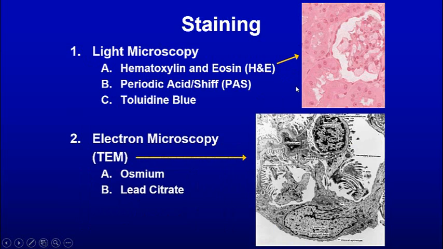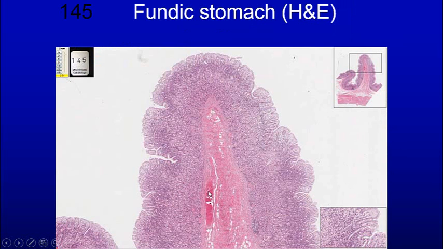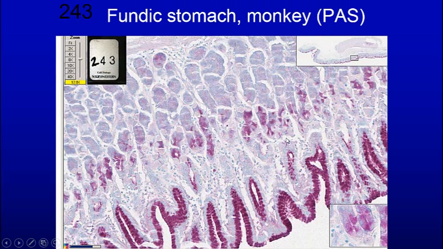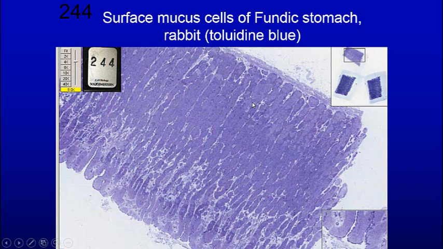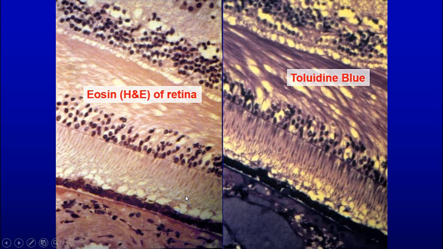So there's the H&E, electron microscopy. You have electron opaque stain, so you can stop electrons from coming through. Osmium, lead citrate you might use. And then there's fundic stomach that we can see. This is H&E. These are intestinal, this is the pits, the gastric pits inside the stomach. And here we can see in the stomach surface mucus neck cells, and then these are chief and parietal cells that are in there. This is the surface mucus cells that we can see in there.